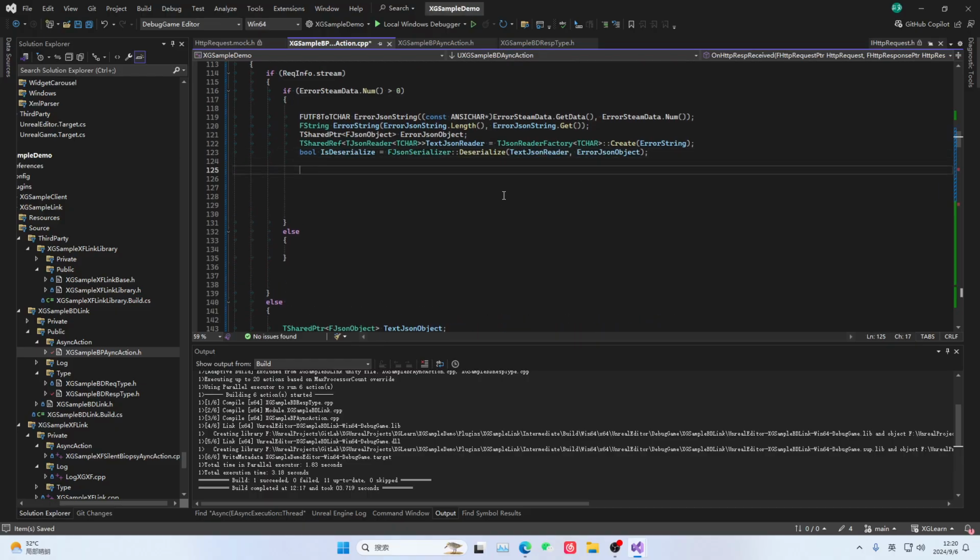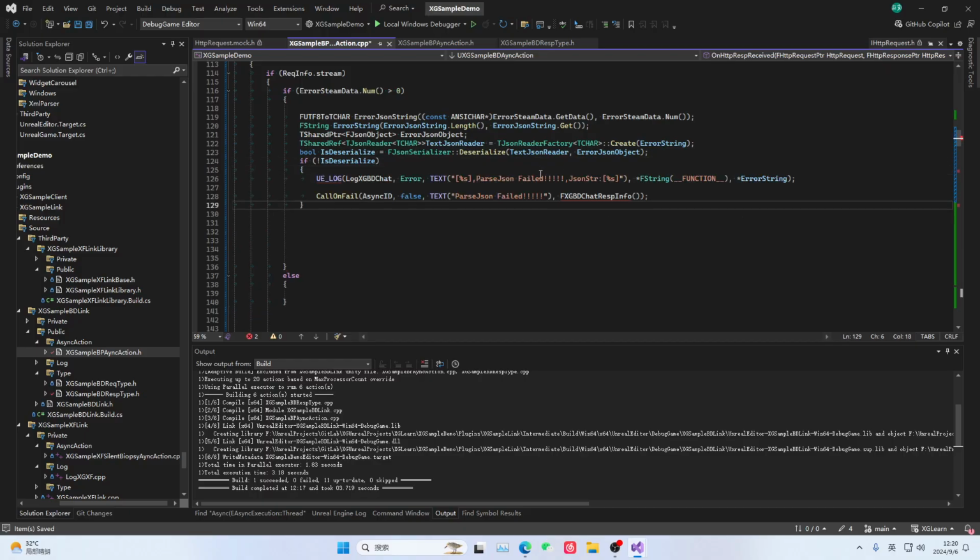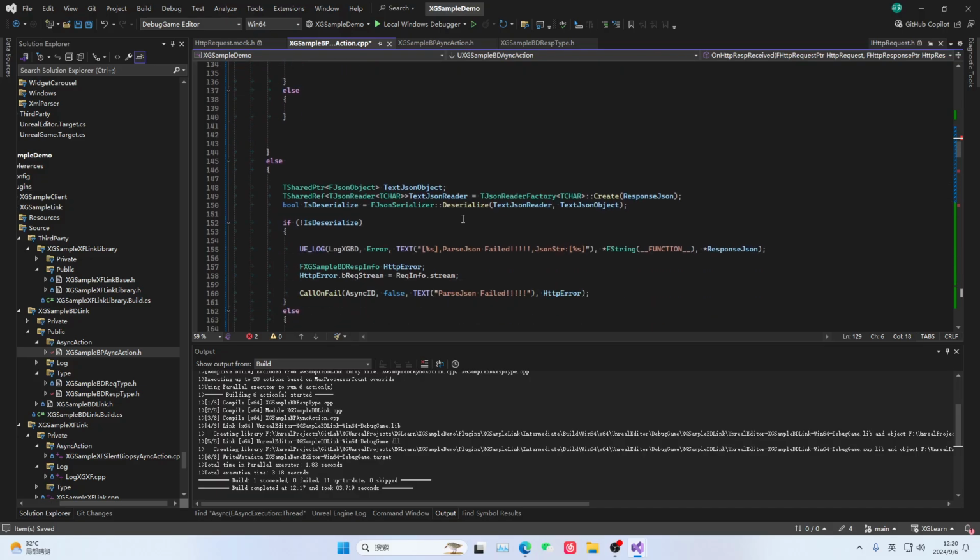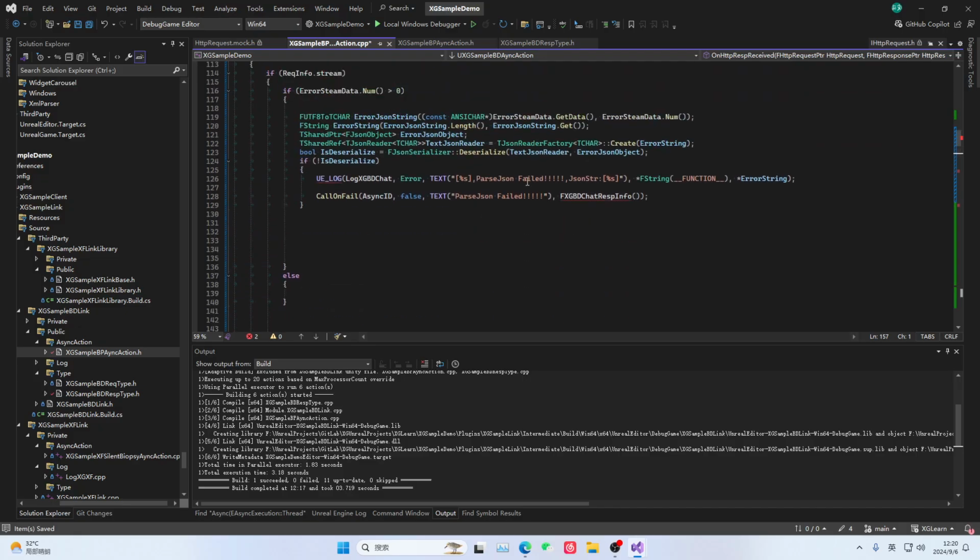Then we go deserialize it. Here, if deserialization fails, it means the JSON parsing failed, right? Then we directly call, saying there is a problem here, that the JSON actually failed to parse. This should never happen. We can take this part, copy this over. This is called RSP, ask. This part is generally not wrong. If there is an error here, the incorrect information is quite serious. So here we still give a warning. This is a problem with interface resolution.